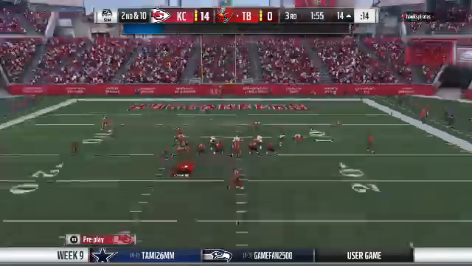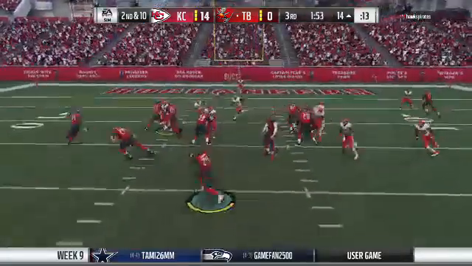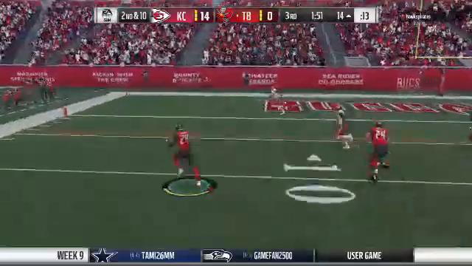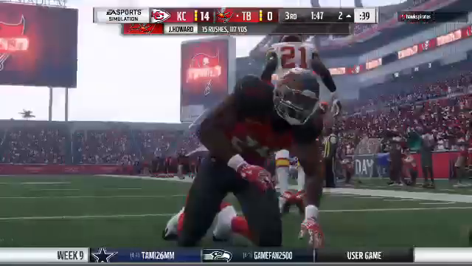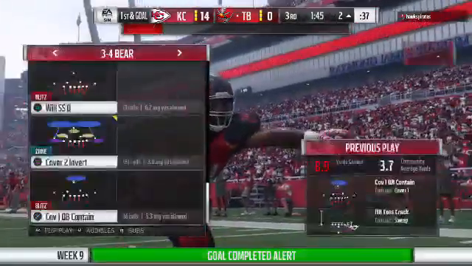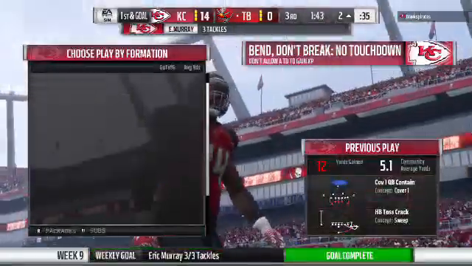Let's go! Boom, landed! They pitch out to Howard. And he'll be taken down at the 2-yard line. It's a nice pickup of 12 yards, and it gives him a first and goal.